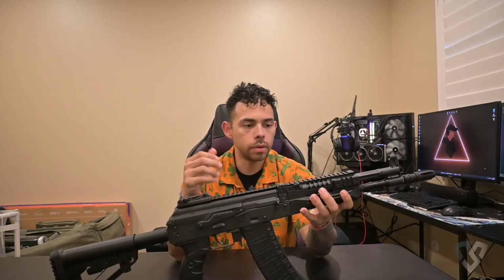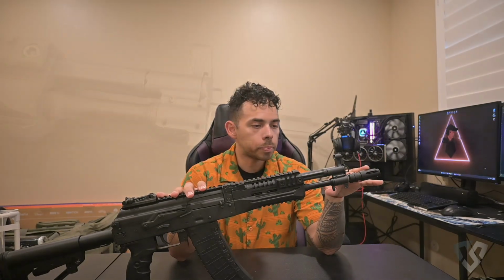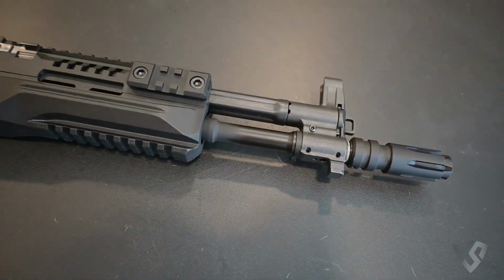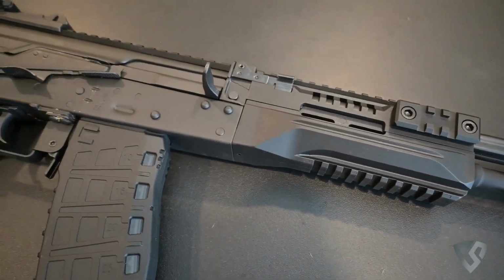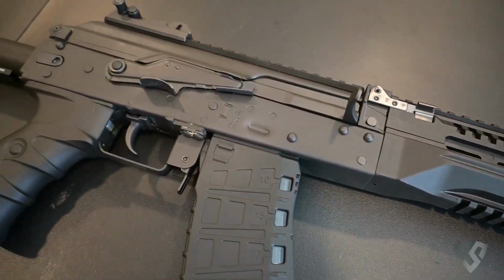Okay guys, so now that we looked at the unboxing and what exactly it comes with, let's talk about the accessories on the outside. It's gonna be pretty quick, pretty straightforward, nothing too crazy. So starting from the front to the rear, it does come with the flash hider that I showed. It's actually very nice. I like the style.